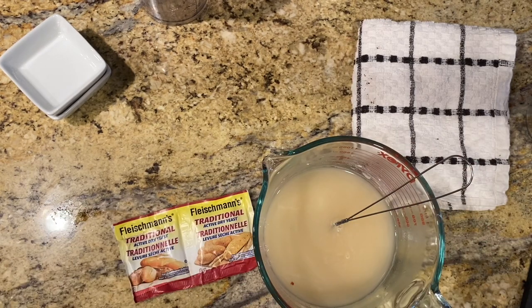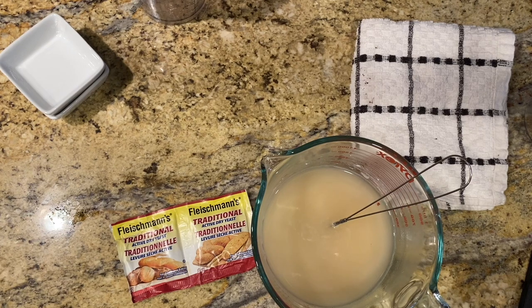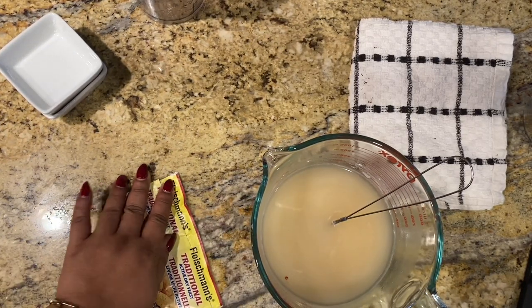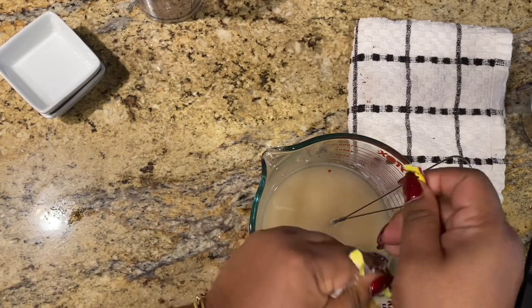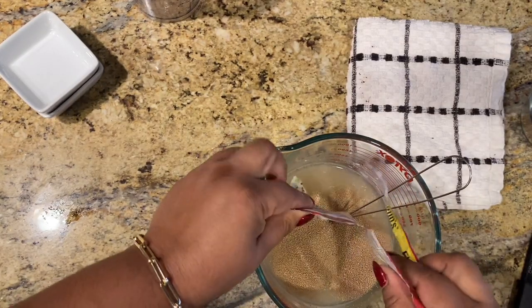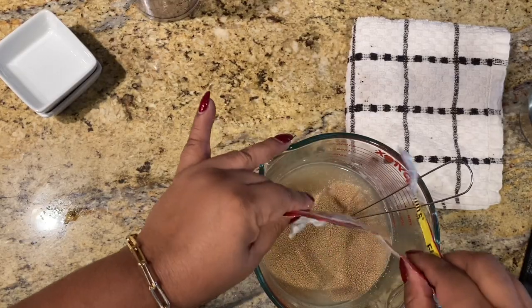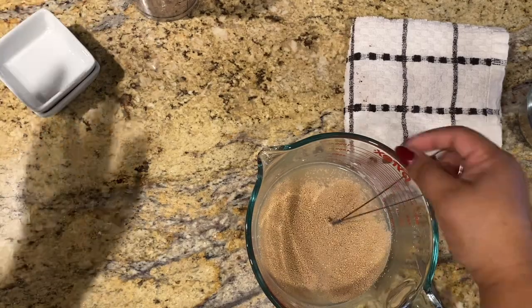Let me just grab a knife. And this is just the starter. So with this starter, you can make your salara bread or tennis roll. It's the same starter for all of the kind of traditional Guyanese bread.